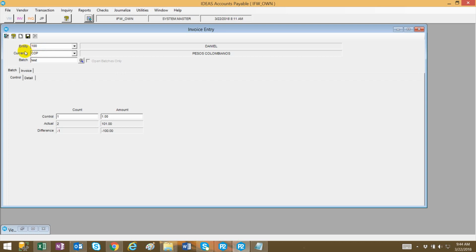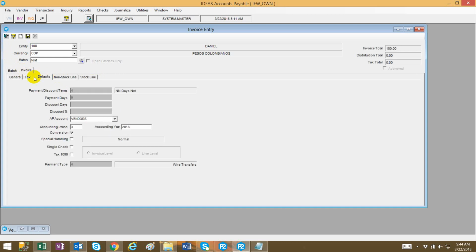So the cost is incurred by another company, but the invoice is paid by this company. So regardless of where the cost goes, this is the entity that's going to be paying the invoice and who's going to be getting the AP offset. So the credit side of the entry, the payable to the vendor.